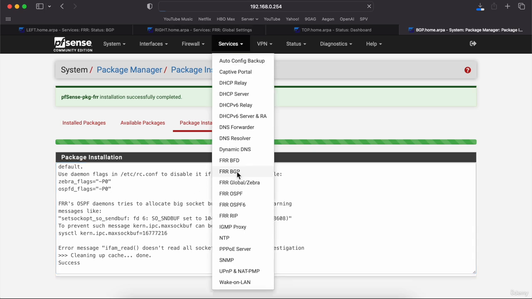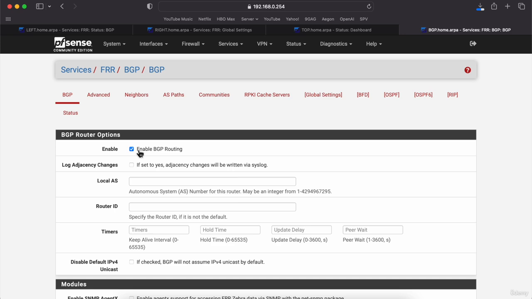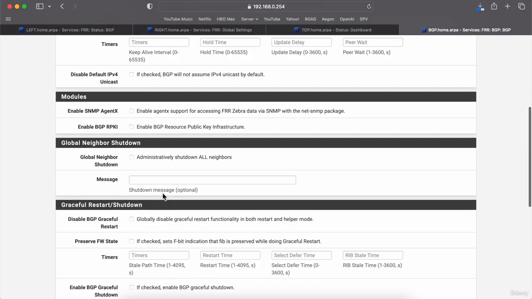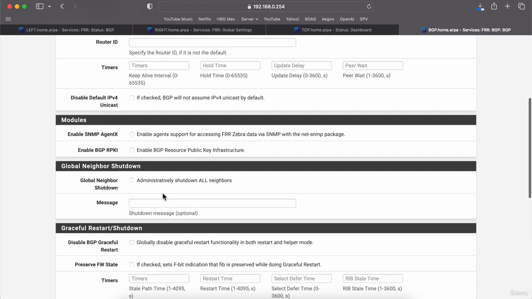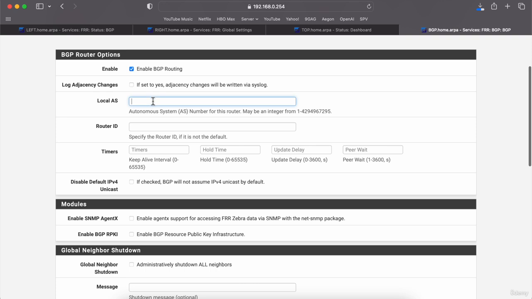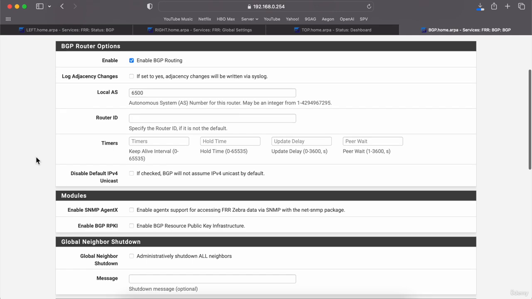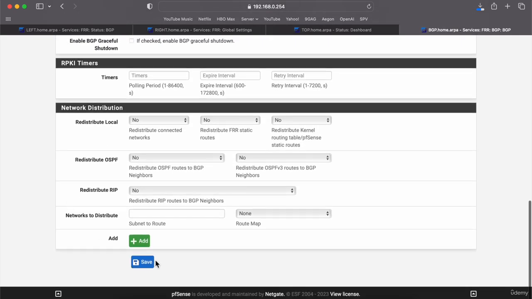So we'll go to FRR BGP, we'll enable BGP routing, and we will add the autonomous system, which is 6500. We can also add a router ID, but we'll leave them as default.